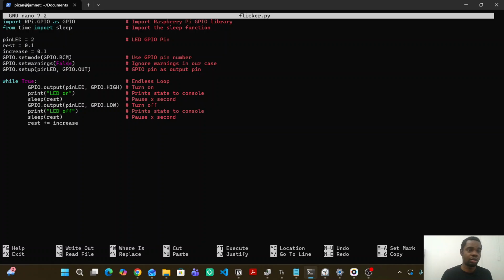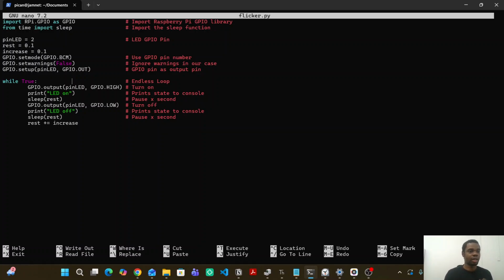I also ignore warnings. Then I set the pin to out. So the pin is going to be outputting voltage. I'm not going to be using pin 2 for reading values.